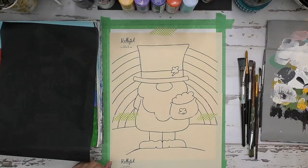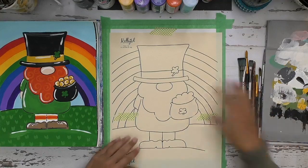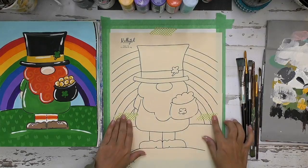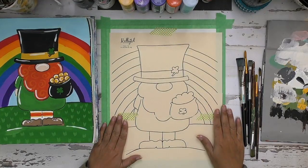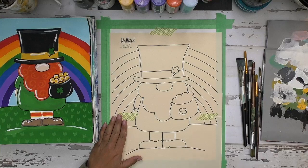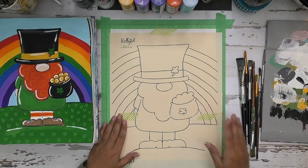So, all right, let's get started on this guy. I've got my tracer here, so when you print out your tracer, you're going to line those up and then tape them down, and center it on the surface that you're painting on. I'm just painting on a 11 by 14 mixed media paper, but you could paint this on canvas, you could paint this on wood, whatever you have in your mixed media journal, whatever that may be.